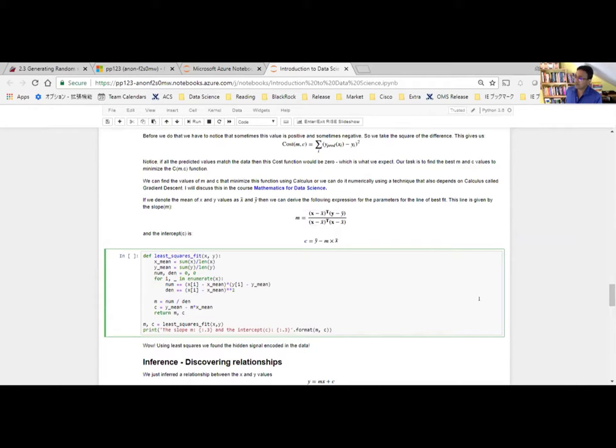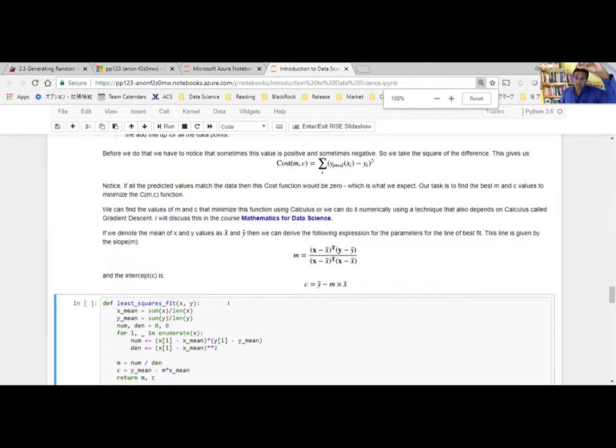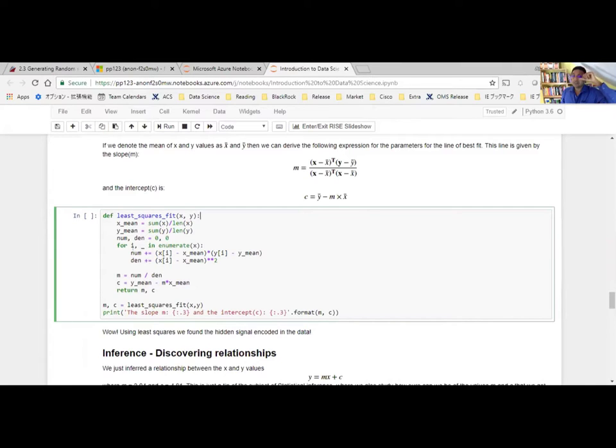Okay, so let's talk about this code. So this code is actually quite easy. So let's look at it. You give this code the values of X and Y. It's an input. X and Y are two lists, right? Each list has all the data points in the same order. So there's two lists. One list is the values of X. The other list is the values of Y. In the first two lines, we calculate the means. And in Python, calculating the mean is very easy. You sum up the values and divide by the length of the list. Right? So we got the mean.